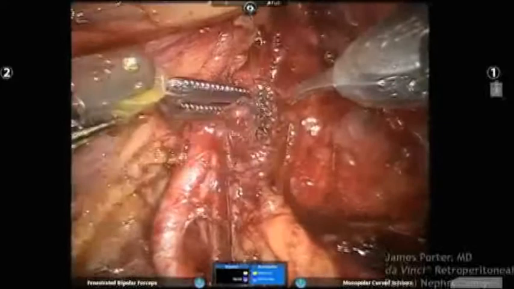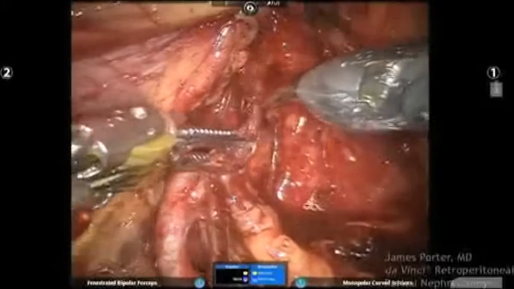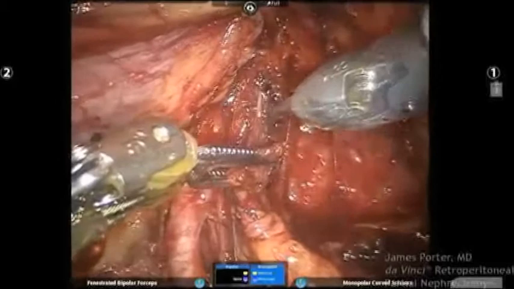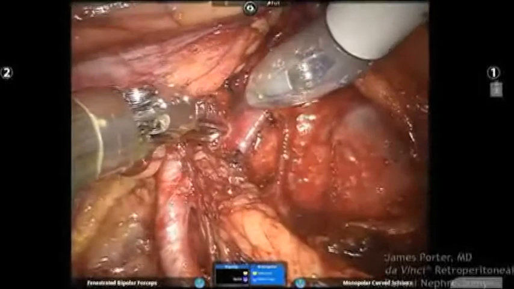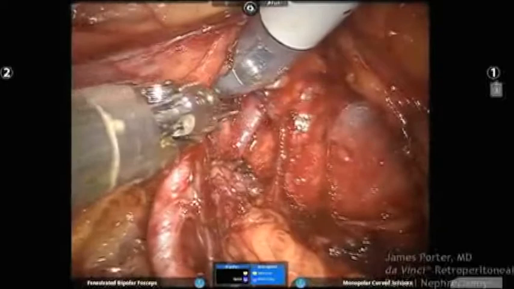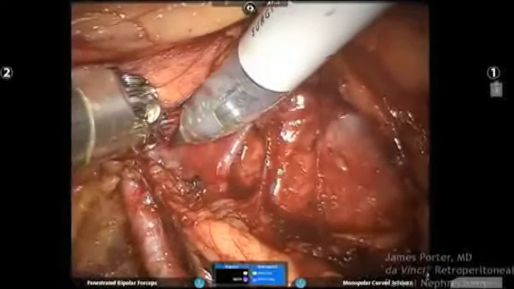Lee, any thoughts on the bulldog versus the Satinsky? I was going to ask you that question actually, because I know you've had experience with both. And if I remember, you presented some stuff looking diagrammatically at the safe zone of placing the Satinsky clamp. So I have not had experience robotically using the Satinsky. I've done it laparoscopically, but I generally use two bulldogs as a safety measure. And I think Rolf Klayman has done some nice work looking at the strength of the bulldog clamping mechanism, in that the crotch of that bulldog clamp is much more coaptive than the distal end. So I think it's important to skeletonize those vessels and try to get coaptation as close to the crotch of that bulldog as you can.